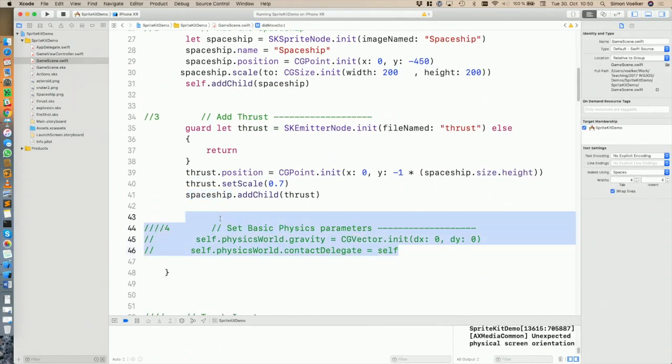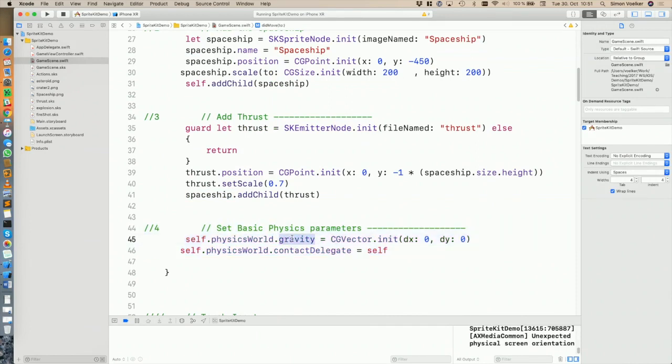And then I will set up something that I need later on. It's the physics world. Typically when you enable physics, you have a gravity of -9.7, the typical Earth gravity, so a physics object will be pulled down. What I'm doing is saying, okay, this is in space. I don't want to have any gravity effect, so I'm setting the gravity vector, the direction in which every object that has gravity enabled should be pulled, to 0, 0, so it should not pull in any direction.